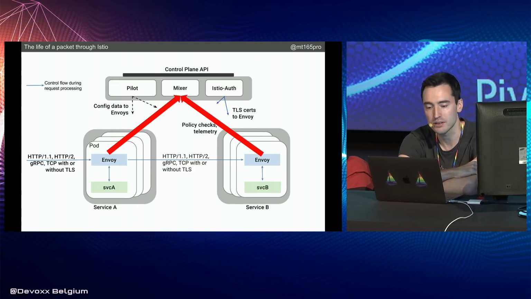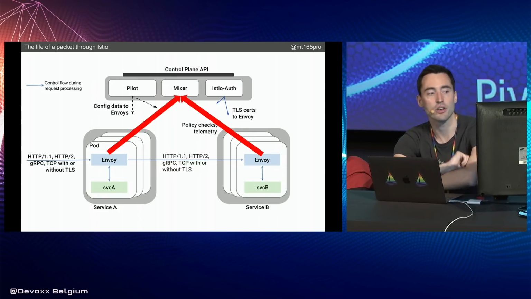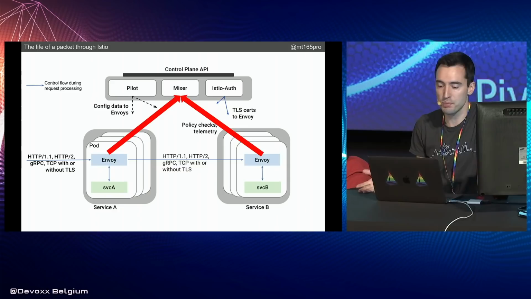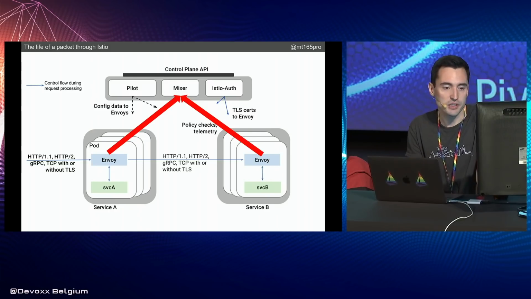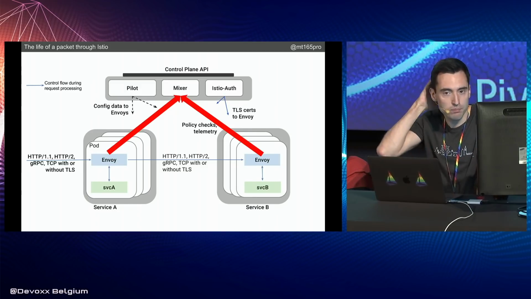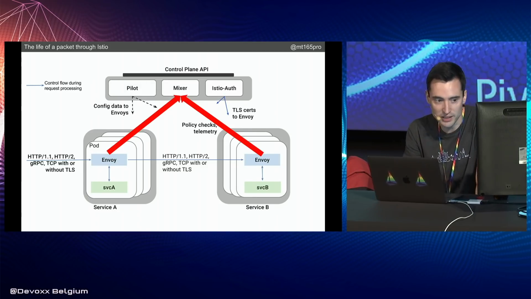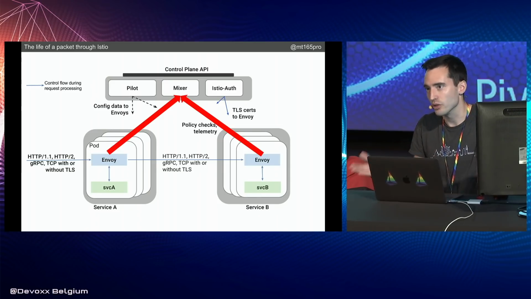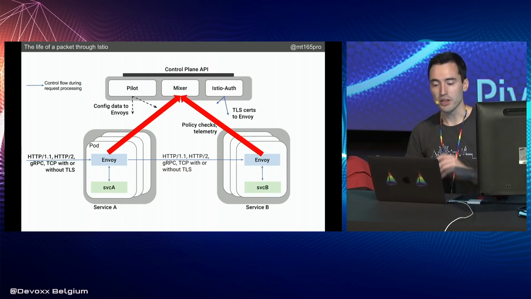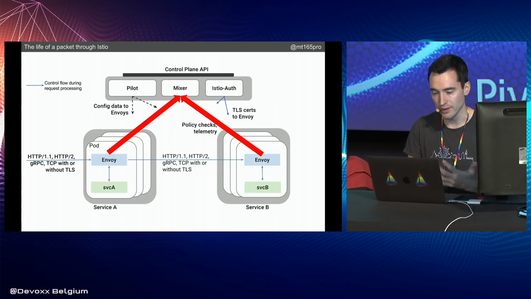Basically what it's saying is there are some decisions that can't be made based on static information, right? So there are some things you just can't push to an Envoy. The set of services that exists, the set of names like service B, hopefully changes pretty slowly. Probably changes on human time, on the order of seconds or minutes if you're doing well. The set of pods that back those services changes a bit more often on a big system, but it's not all that fast. So that could be pushed out by Pilot. If you're doing an A/B test, you're probably changing your numbers every week or something. But some things change a lot faster.